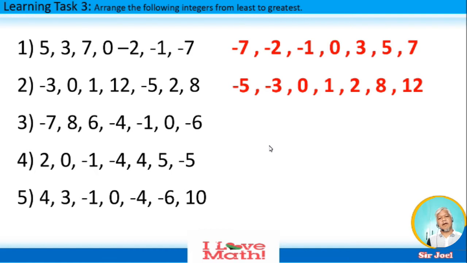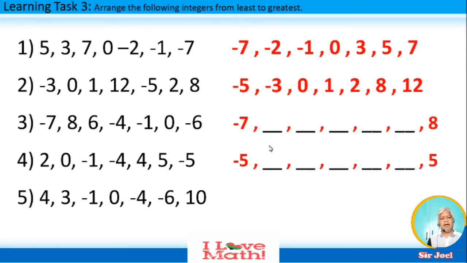In number 3, ano kaya ang mauuna? Negative 7. Tapos, susundan ng blank, blank, blank, blank, and blank. At ang pinakamalaki in this problem ay 8. Well, I guess, kaya nyong lagyan ng tamang sagot itong 5 blanko. Tama? Okay. Next, number 4, to give you an idea, ang una muna ay negative 5, then blank, blank, blank, blank, blank, and lastly, 5. So, kayo na ulit ang maglalagay nung nawawalang numbers dun sa gitna nung negative 5 and 5 base dun sa given. Okay? Next, number 5. Ang una dito is negative 6. Tapos, ang pinakahuli, 10. So, katulad nung 3 and 4, kayo na rin ang maglalagay ng tamang sagot dun sa nawawalang 5 pa. Base sa given. Dito sa number 5. Okay?